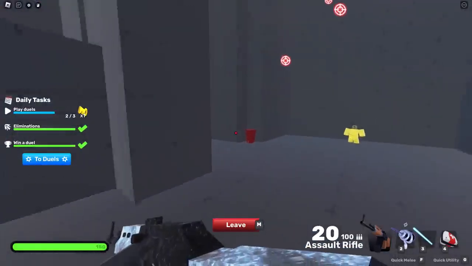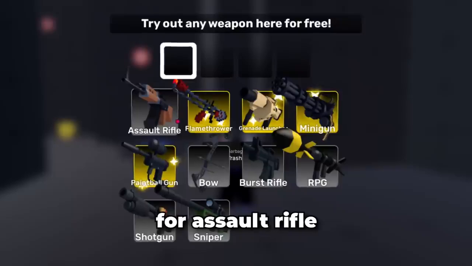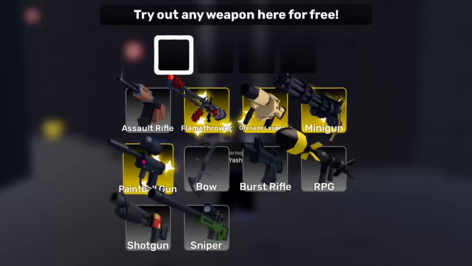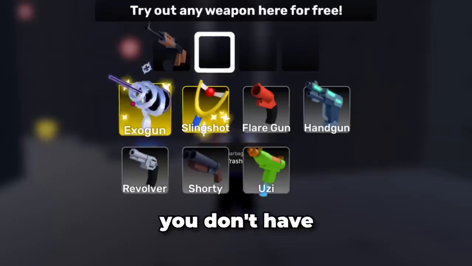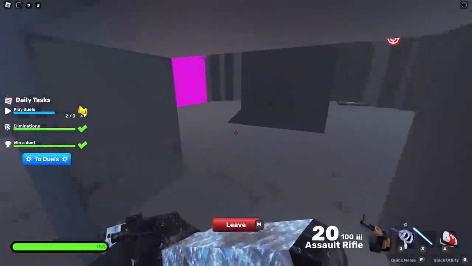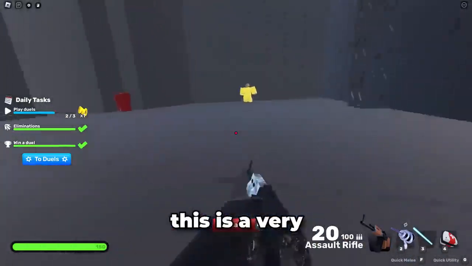You can pick other guns, obviously. You can pick stuff like Sniper if it's a long-range map. For Assault Rifle, I usually use it on Arena. You can use Shotgun if it's the back rooms or a tight map. You can choose Paintball Gun if you want to spend Robux on it, but I think Assault Rifle is a bit better. You don't have to copy exactly what I do, but I recommend choosing Exogun or Uzi. Just pick a good loadout. That's literally the first thing you do in-game or before a match: you pick weapons. This is a very important tip.